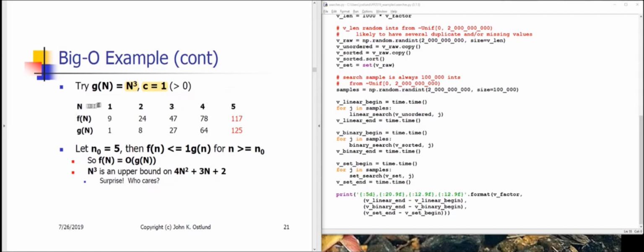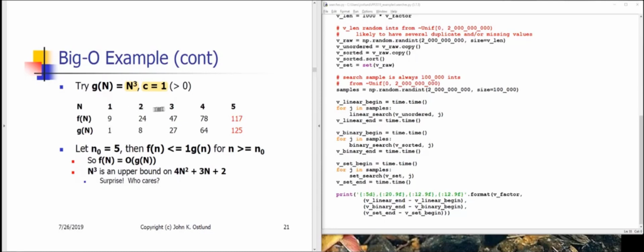All right, so we can specify the size of our data set, and then we can compute f of n and g of n. If the size of the data set is 1, then f of n computes to 9, whereas g of n, which is just n cubed, computes to 1. So we don't yet have g of n as an upper bound.